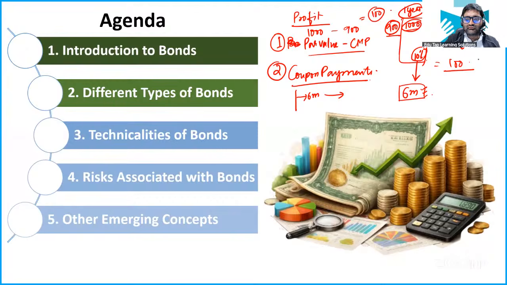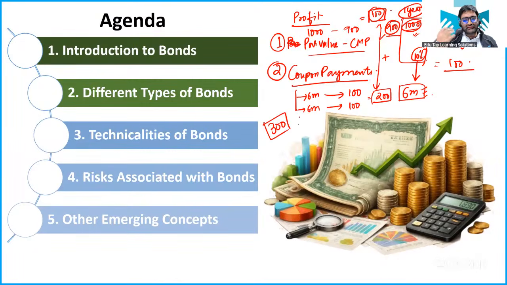You have to be quick in calculation. So 10% of 1000 is 100. I hope you know. So 100. And after another 6 months, I have received 100 more rupees. So coupon payments in total I have received at 200. While the profit that I have received over here, the difference between how much did I buy and what is the par value, final value, is this 100, isn't it? So in that case, the total profit that I'm going to get over here is nothing but 300. Can I say that? Right?